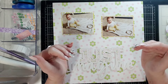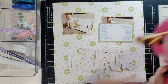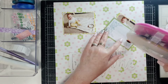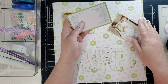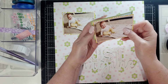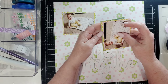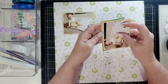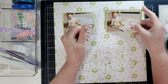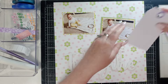She's facing forward in both of the photos, so I really don't think it matters which side I put them on. I love this green pocket journaling card because it's exactly the same green. I'm going to do some layering here, and I am using the Happy Blooms collection, which is one of my very favorites that they ever made — it's so, so pretty.